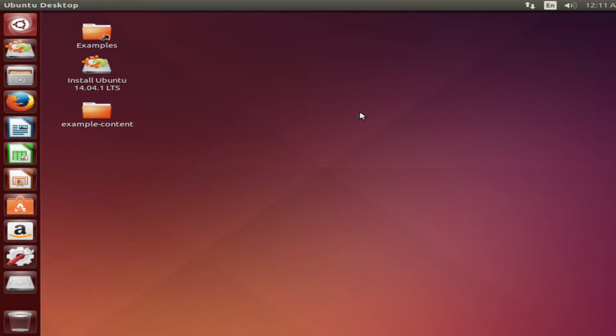KDE is more Mac-like, which has the dock on the bottom bar. So interfaces are really what differentiate the Debian installations of Linux, and later on I'll get into doing each of them individually, and there's other ways to actually swap out interfaces using an Arch Linux installation, which is a little bit more advanced, and I'll make a different tutorial series for an Arch Linux installation. But that really sums it up for Ubuntu.